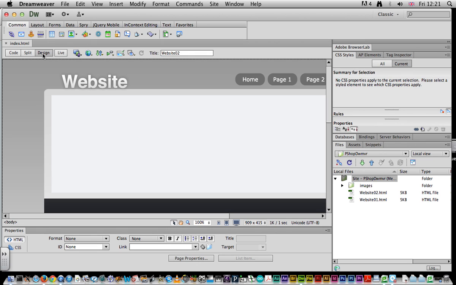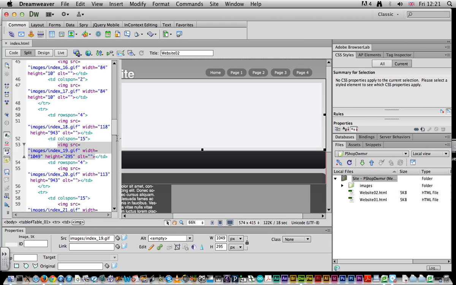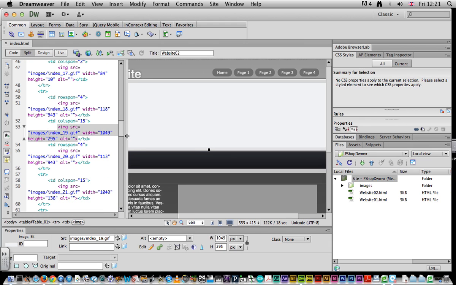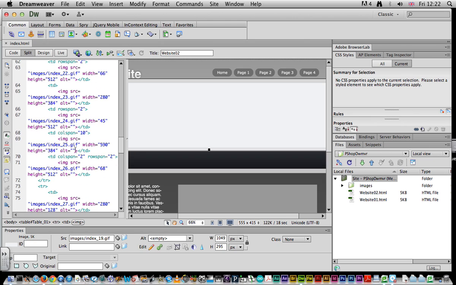So we've got these little buttons here. There's a design view, so you can work completely just with moving things around, grabbing them and moving them, and it will write the code for you. I'd always recommend working in split. It's how you learn what's going on if you're interested. So this is the visuals, how it's going to look, and this is what's going on in the background. So this is the HTML that Photoshop wrote for you.